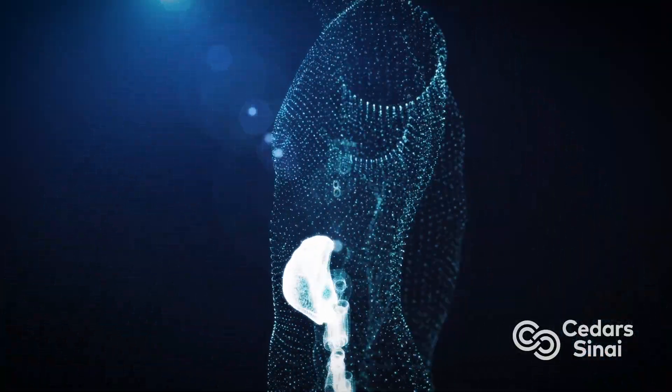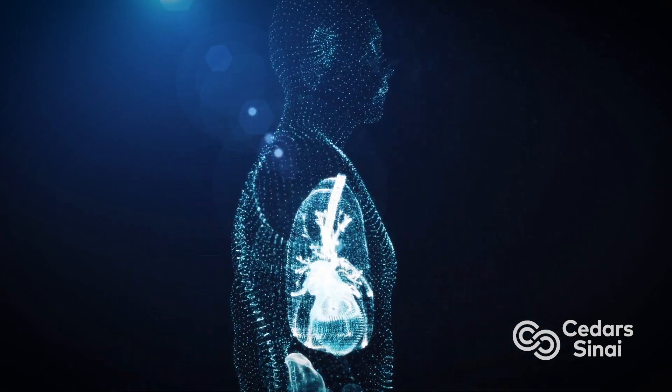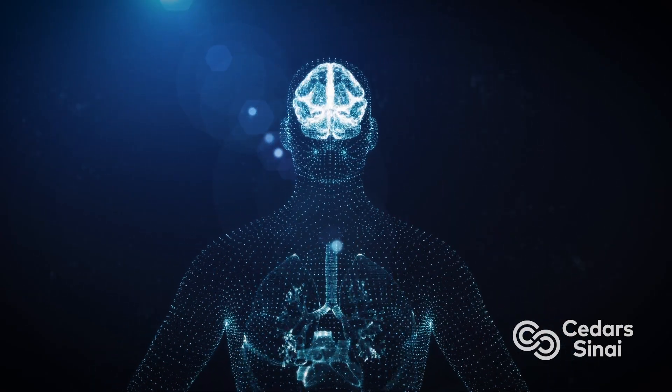The embryonic stem cell in that state is immortal — we can make it grow forever. These are cells we're very excited about because they'll be your cells, personalized to you. So if we transplant them back, say into your heart — we make heart cells from them — those heart cells should not reject. The key question is: how do we make those heart cells efficiently?